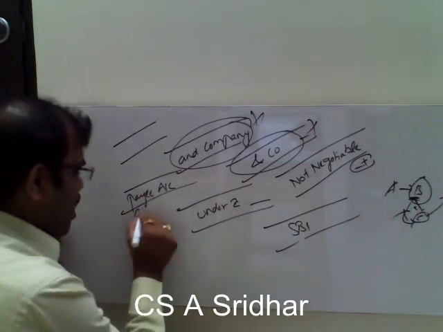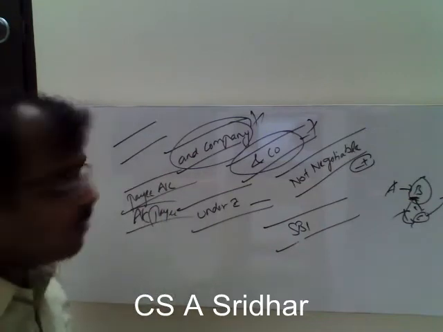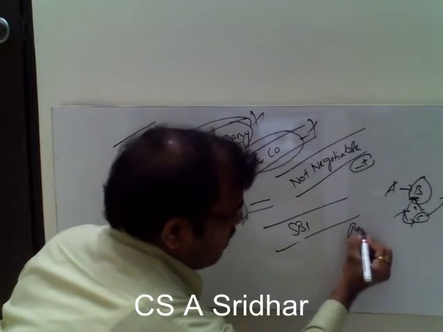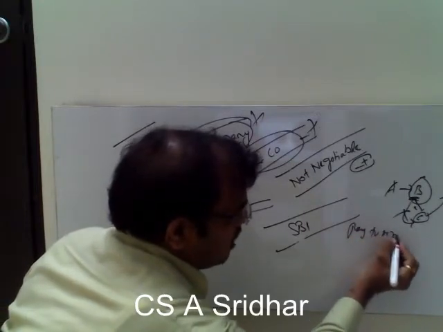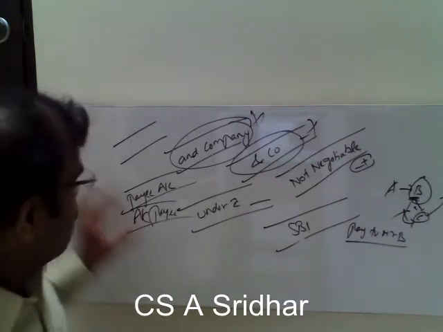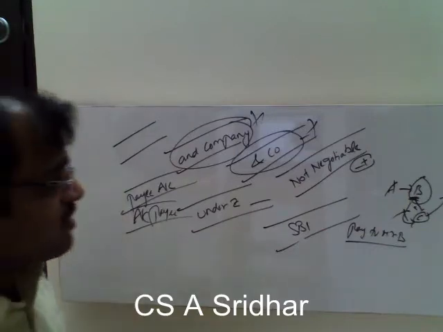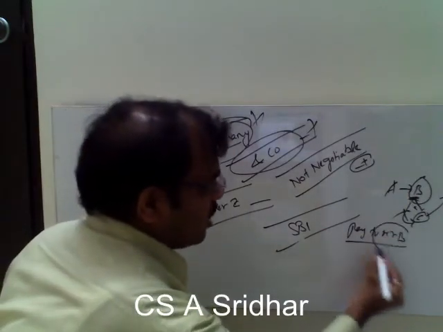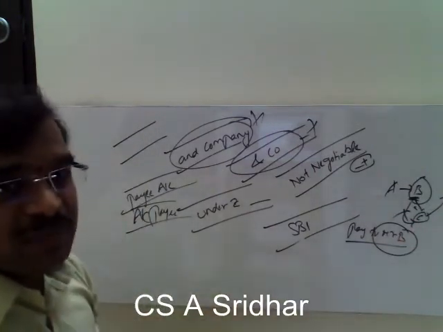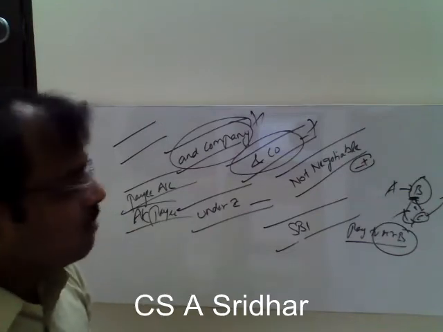And "account payee," or we can write "payee account" like this also. So if I am giving the check and writing "Pay to Mr. B" with the crossing "account payee," it means that I am giving the instruction to my banking company that please make the payment to B only. That means B should have the account, and I should give the payment to that account only.